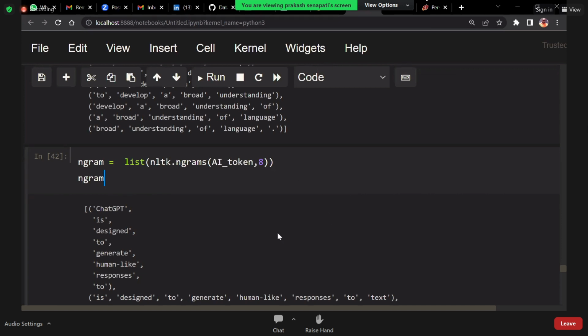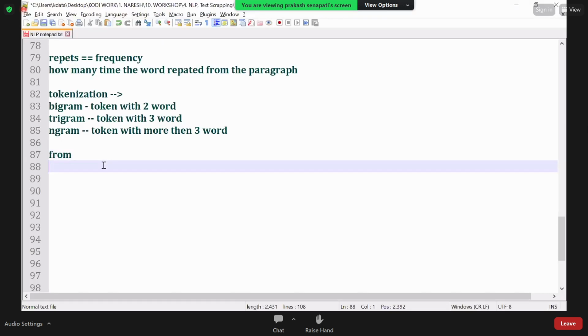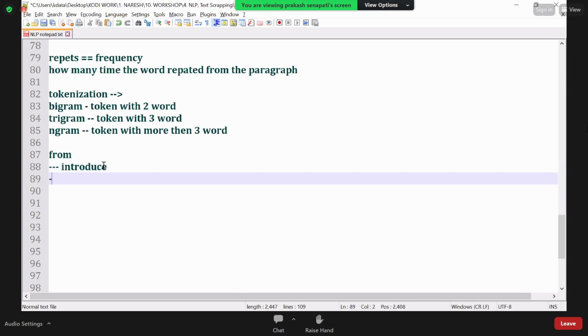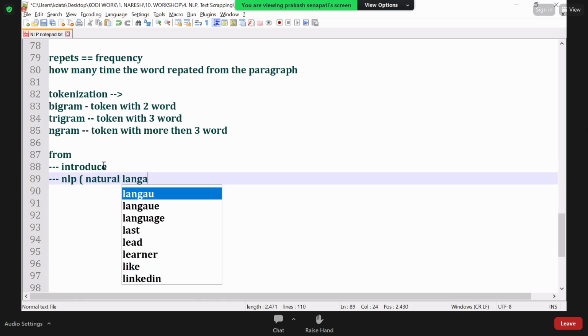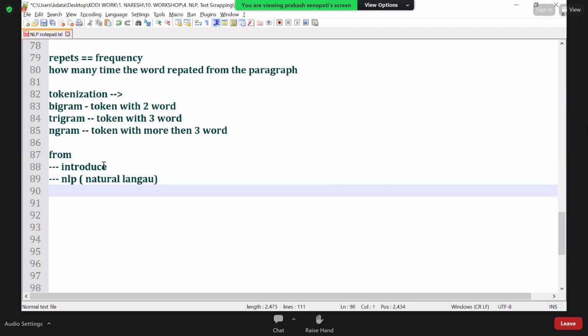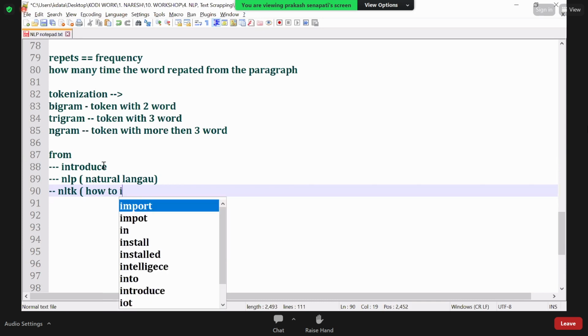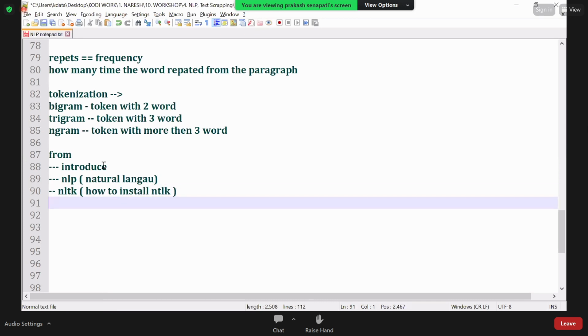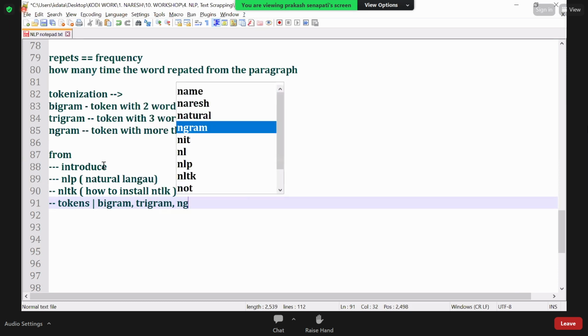Team, do you understand? So what we done so far? I introduced myself, and then we discussed what is NLP, what are the natural languages we have, and then what is NLTK and how to install NLTK. Then we discussed what are tokens and how many kinds of tokens we use, like bigram, trigram, and n-gram also.